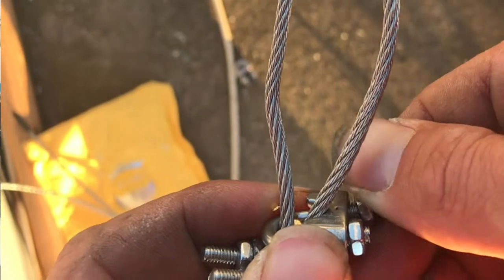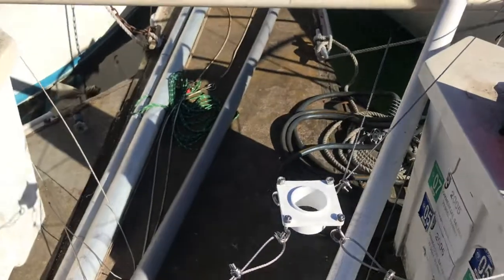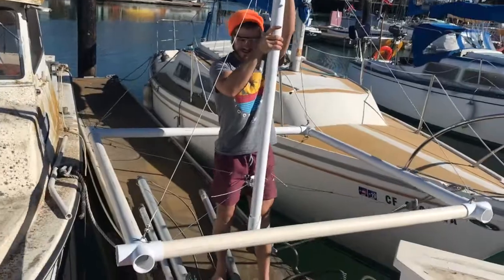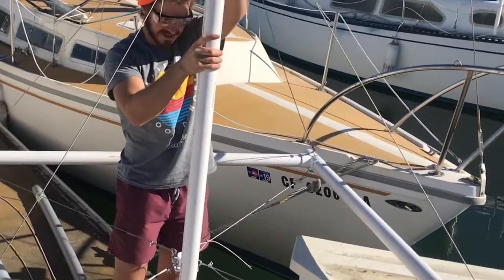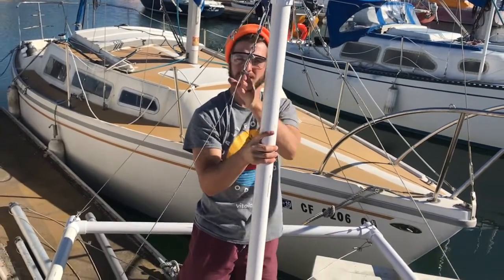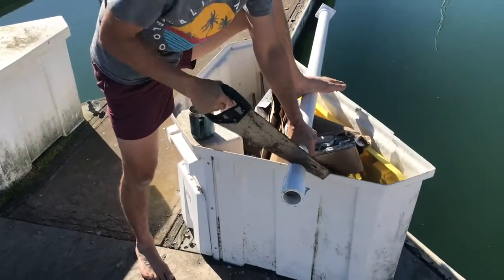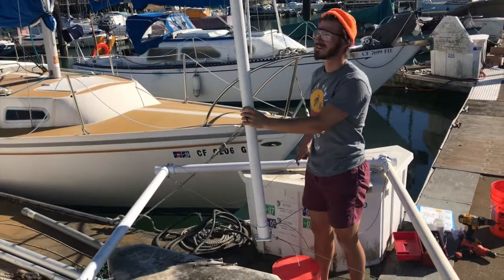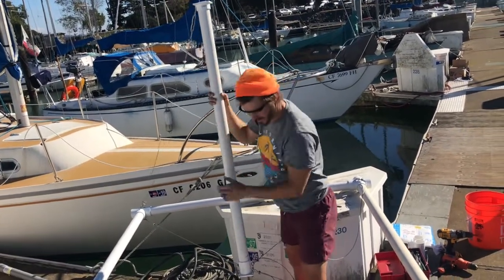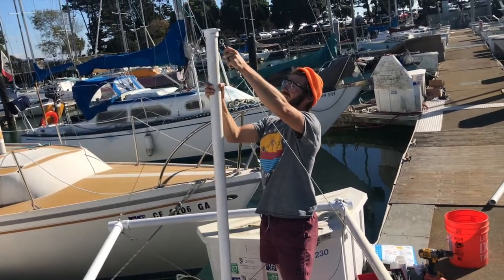Alright, so we've got 3 wires tensioned for this bottom end cap, which will be the supporting end of the mast. Now we've got a frame with both parts of the octahedron, and once we cut this mast to the right size, we'll be able to tension the mast between the upper cables and these lower cables. So, let's see if this is too long, not long enough, we'll find out. Oh, stretch. Not gonna reach.